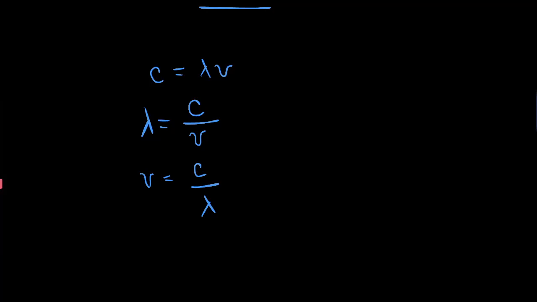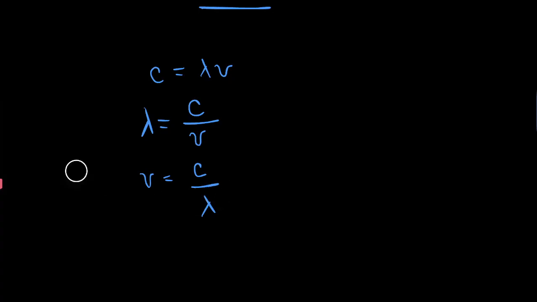And so, well, what does this mean? Well, we can see again, because the speed of light is constant, long wavelengths have low frequencies and short wavelengths have high frequencies. So, for example, red light has a longer wavelength and a lower frequency. Blue or violet light has shorter wavelengths, very small wavelengths, and because of that, they have a much higher frequency.